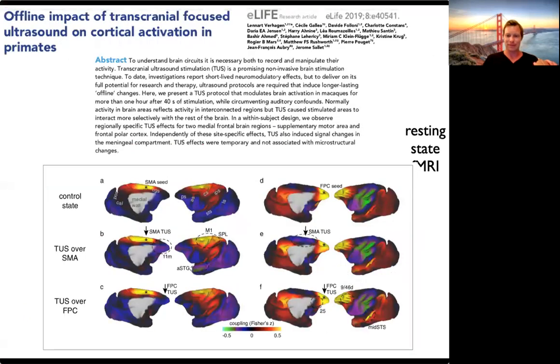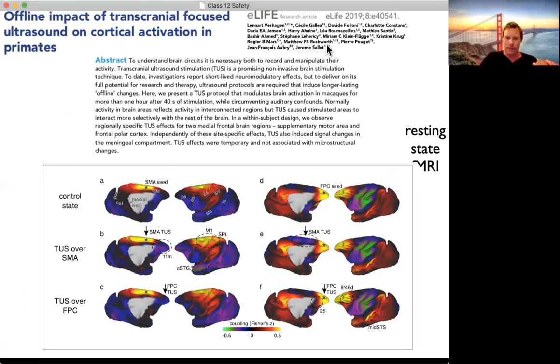All right, so the effect was lasting for a little while, and this is really interesting because other people in the field are using that. Here's one example of a paper by one of the speakers who's going to come later in the class, Leonard Verhagen, and his group, looking at non-human primates. Specifically, they were sonicating the non-human primate outside the MRI for 40 seconds. After 40 seconds of stimulation, they then put them in the MRI and did resting state fMRI and found changes in their resting state circuit over the next hour.